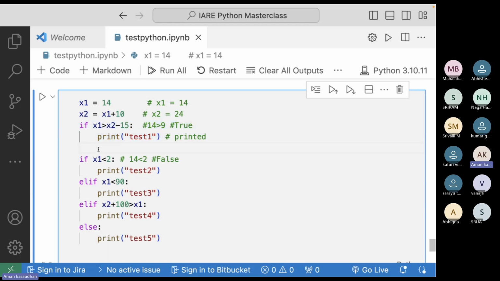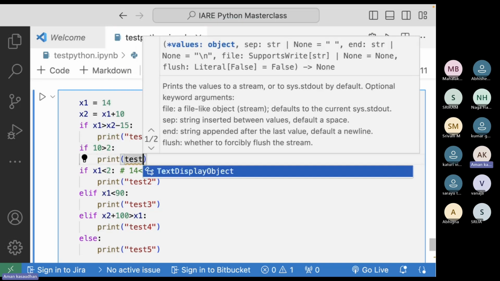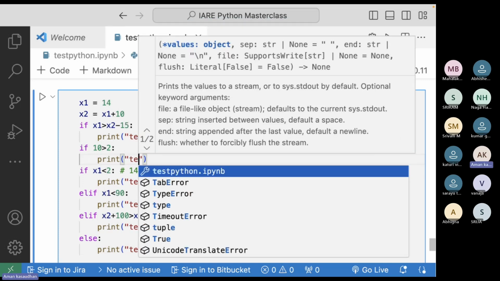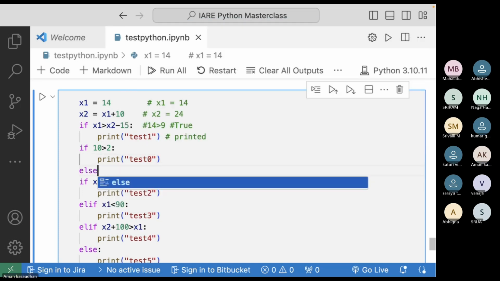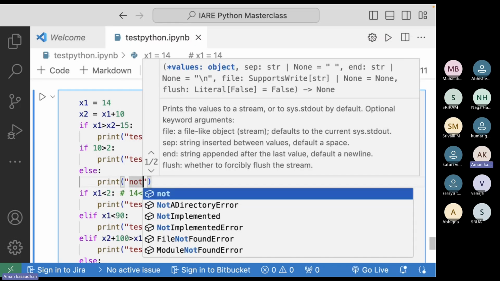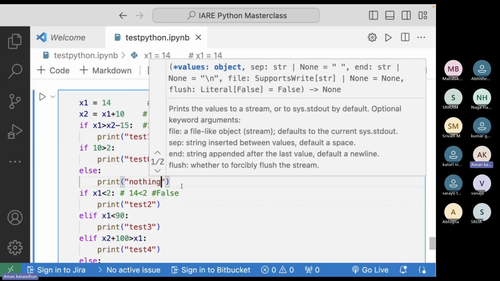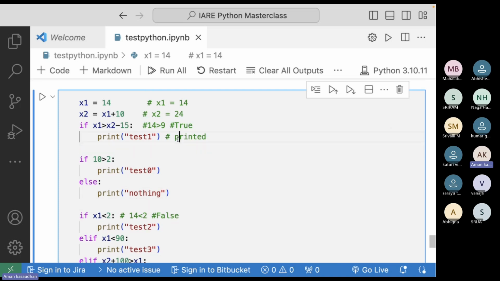If we have any other condition like this, if 10 greater than 2, print test 0, else print nothing, like this. There are three types of control flow statement we have understood.